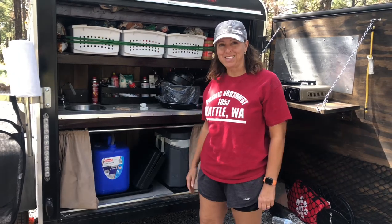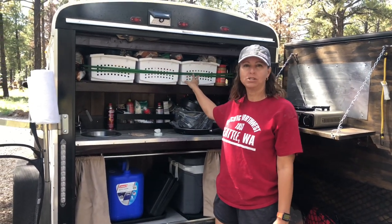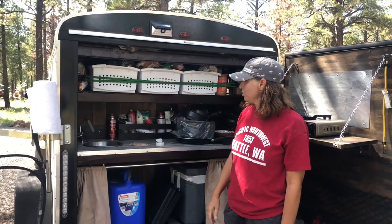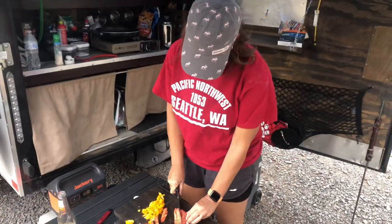That's how simple it is to set this up. Everything else, we pack before we go. If there's bread, anything we want to put in there for the trip, we pack it at home. It's all ready to go. So quick and easy to set up. We're done. So what are you doing?